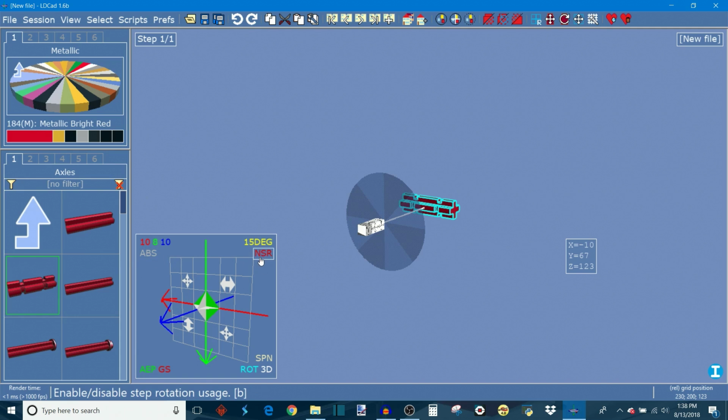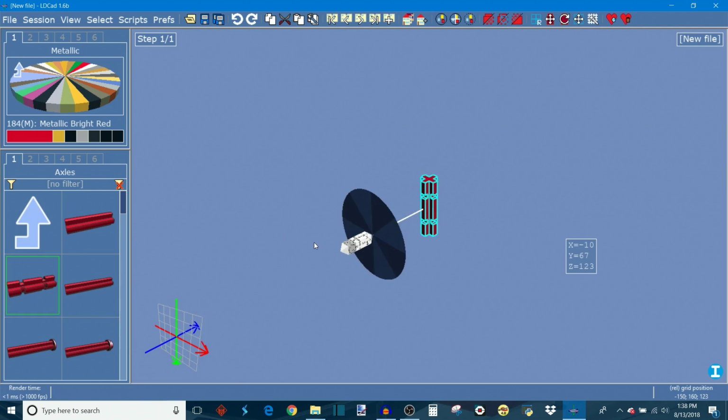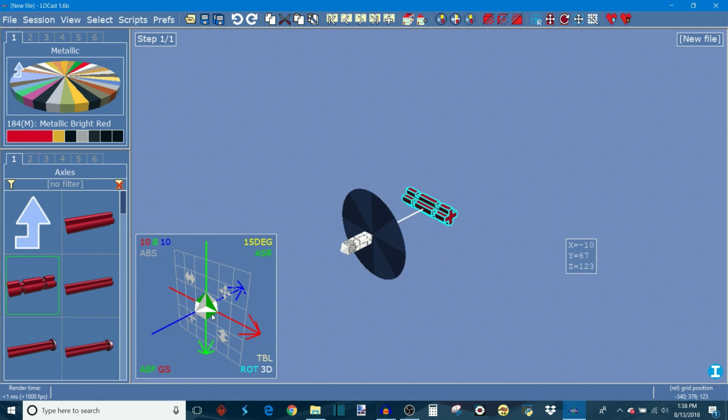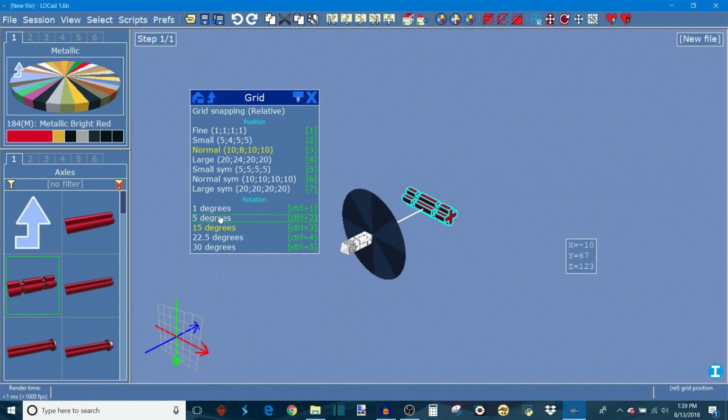There's also step rotation, which is the difference between individually stepping the rotations in fixed number of degrees, or just allowing it to move an infinite number of very fine degrees. And there's also things like the auto editing plane. There's part snapping, which we will worry about a little bit later when we have more elements out. Then if you go to the top left corner or the top right corner, you can adjust the granularity or the fineness or coarseness of your movements. So right now we're in rotate mode, so we're going to want to concern ourselves with this, and you can choose how fine you want your movements to be when you rotate an element.